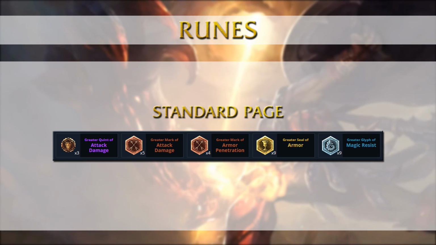Rush only uses one rune page on Lee Sin and it's this one. It's nothing special except for the armor penetration, and he uses 5 armor penetration in total because the lowest amount of armor any jungle creep or monster has is the small raptor. It has 5 armor, so AD casters benefit nicely from armor penetration when ganking, but also in this case when jungling.